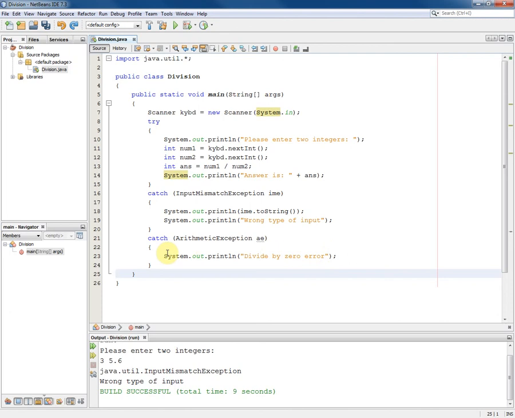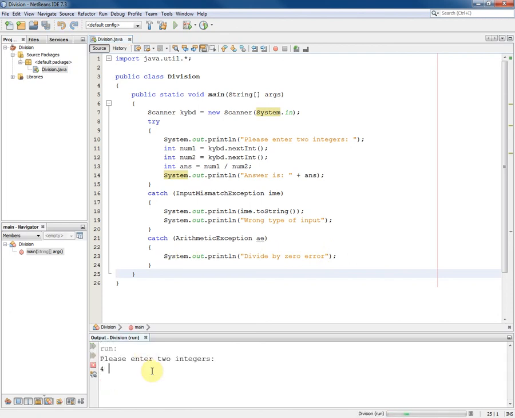We'll run the program again to illustrate the problem. So 4 divide by 0, and now the catch block handled the exception in a way that is much more pleasing from the user's point of view. So exceptions are an efficient way of dealing with errors, because if the try block executes with no exception being thrown at all, then these statements are ignored, and we haven't had to perform any if statements to test for potential problems. We just deal with the errors as they occur.